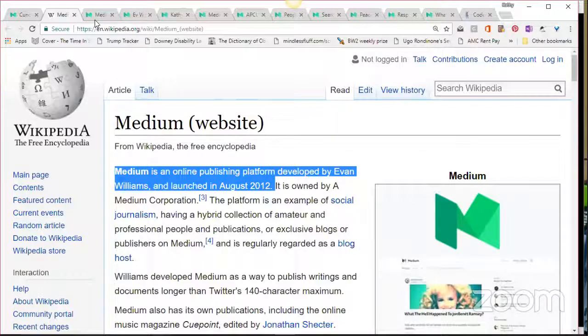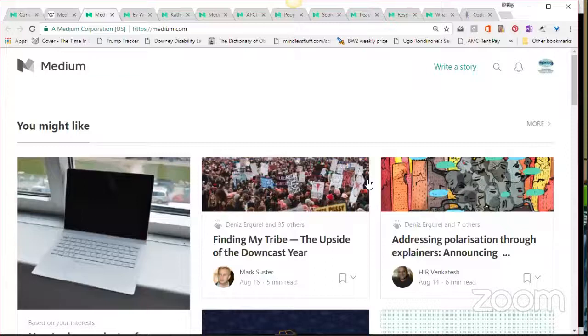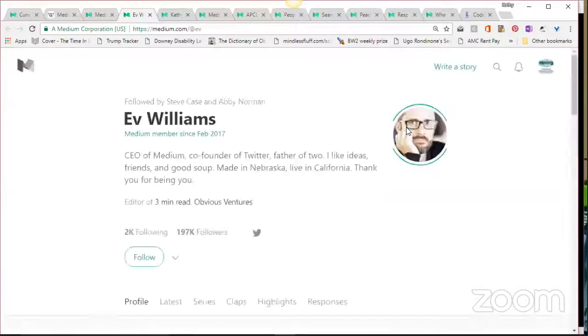Now, in case you don't know who Evan Williams is, who Ev is, we're going to switch to his profile here. Ev was the co-founder of Twitter. So if you've heard the name Ev before, that's where it comes from. One of the things that drew me to Medium in the first place was the fact that Ev actually answers Medium questions on Medium and on Twitter.